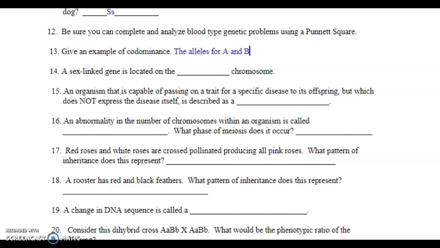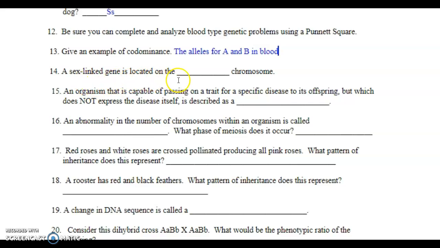Also codominant would be like if we had a white bunny and we mated that white bunny with a black bunny, and we would get a white bunny with black spots. That white is totally showing up, that black is totally showing up. So they are codominant. They are both still there, they're both still dominating, but they're dominating together. That would be an example of codominance.